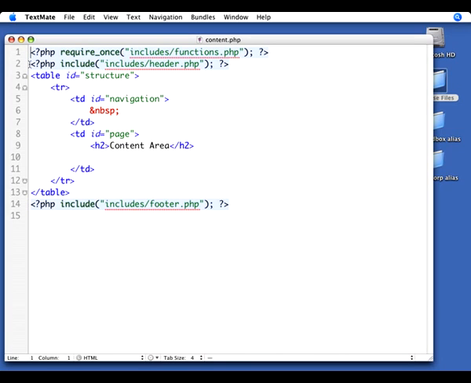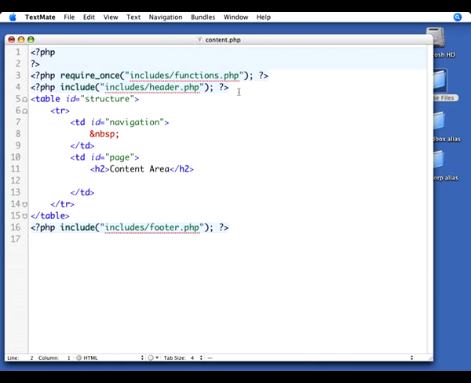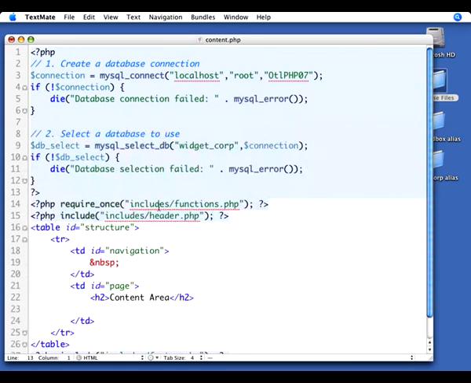Before we even get to our functions, let's go ahead and do the first one of those, which is going to be PHP create a database connection. And you remember that? And I've got my same logging in as root and my password. And then the second step that we also follow at the very beginning is going to be select the database to use. So we've created the database connection, we've selected the database to use, then we load in our functions, and then we start outputting our page. So that's steps 1 and 2.